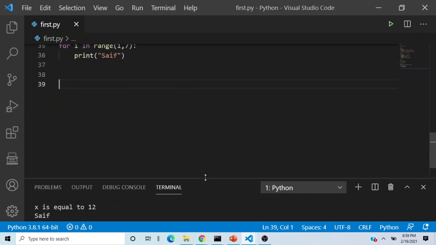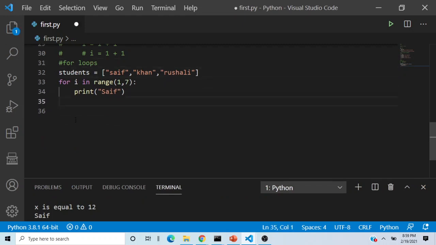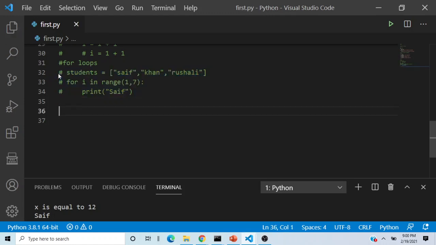So as you all can see over here, now let's speak about what is a function. A function is a block of code which only runs when it is called. You can pass data known as parameters into functions. A function can return data as a result. So let's see how to create a function. So suppose, let me just put this thing as a comment line over here. And over here, if I wanted to create a function, I have to write def, define function.